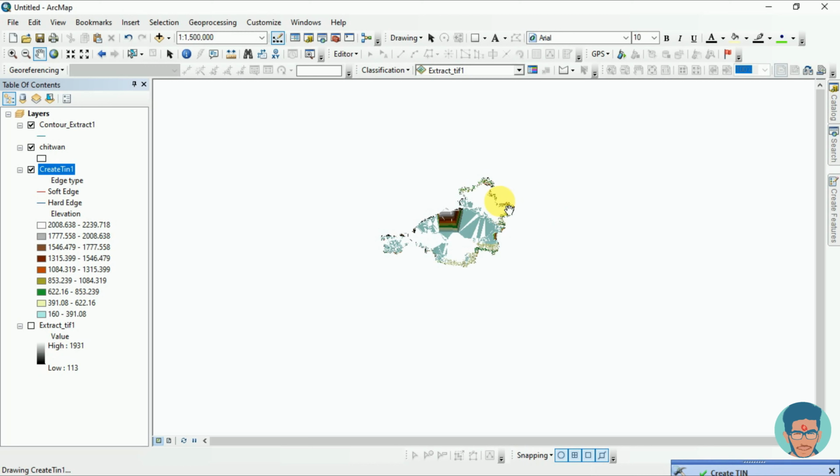It takes time to load. TIN is a triangulated irregular network. You can see the elevation range of the TIN. It starts from 160 to 391 and then goes up to 2239.